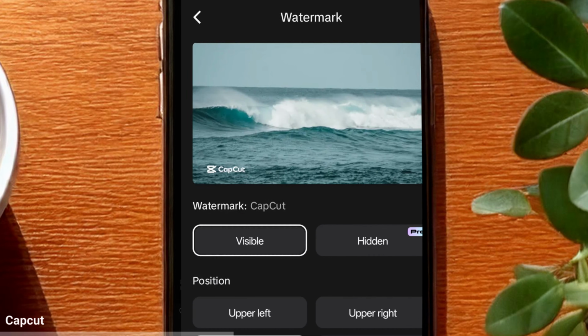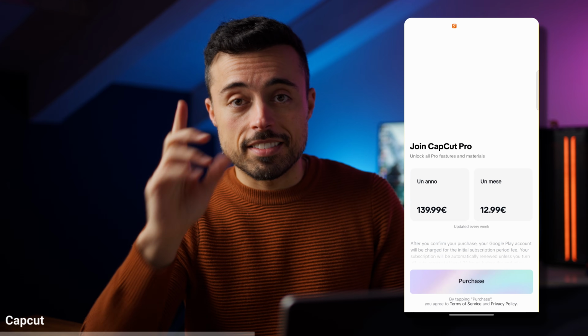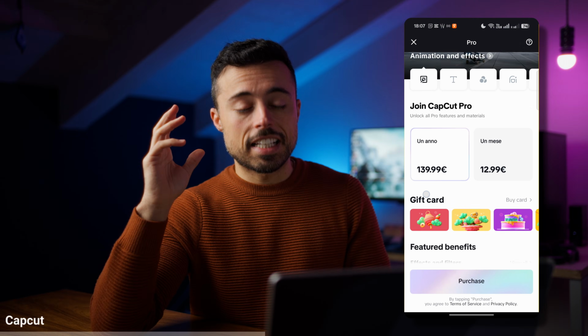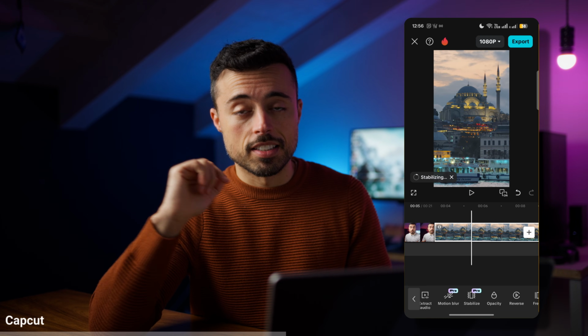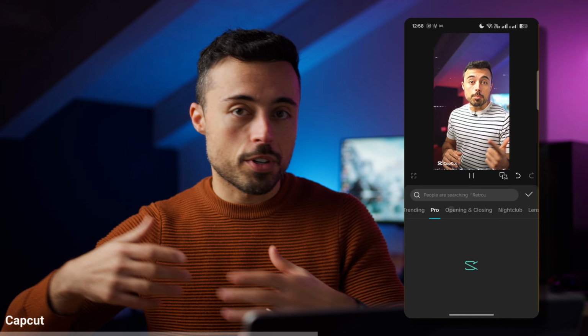One annoying thing is that now there's a watermark present. You can choose where in the screen it's going to be, but it will be there if you don't migrate to the Pro version. But wait, let's start from the beginning. These are the prices for the Pro plan. And in CapCut's case, you've got an infinity amount of stuff that is included with it. Some fancy features like stabilizing, relight, captions, and extended options in the case of filters or effects, for example.